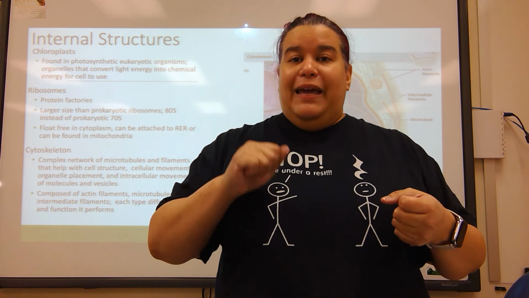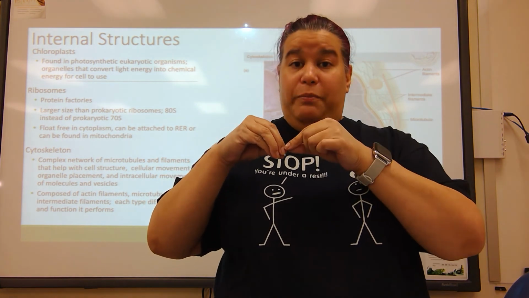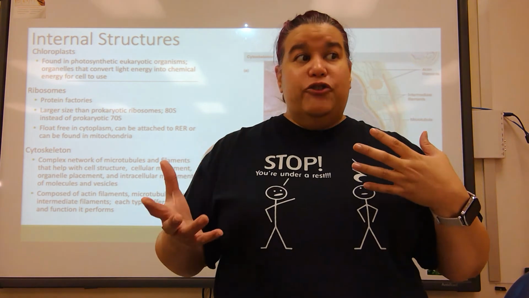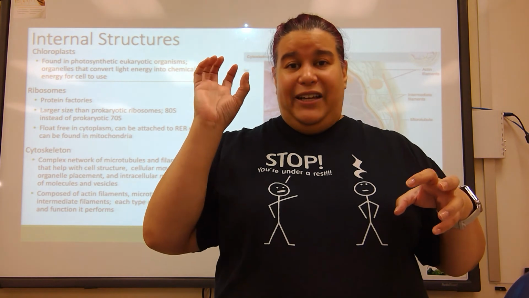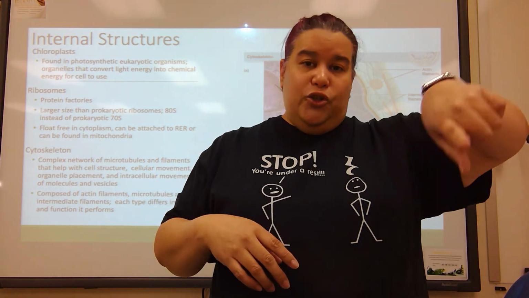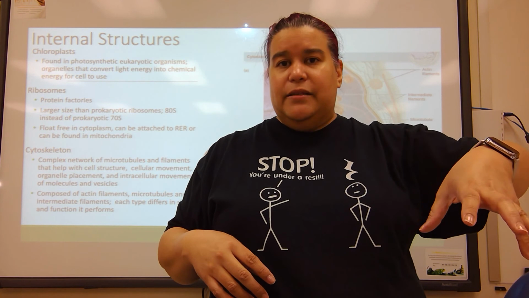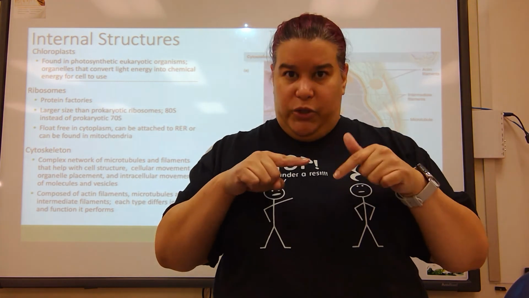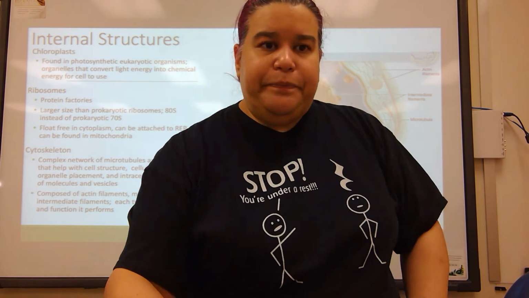Okay? Something else. It can be used to move internal structures from one point inside the cell to another point inside the cell, almost like train tracks or a highway system. The organelle may attach to it and then use it to get to another location, let go, and then just stay in that place. So we're not just talking about gross movement, the whole cell moving. Sometimes we're talking about things inside the cell moving from one point to another. All right.